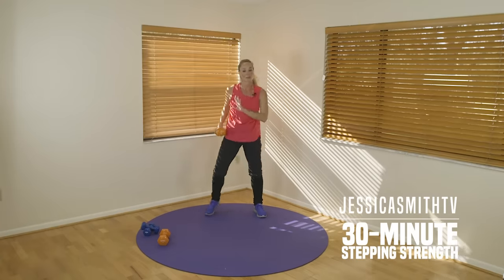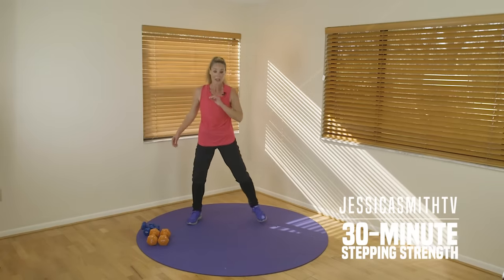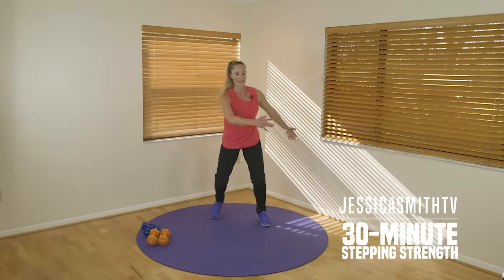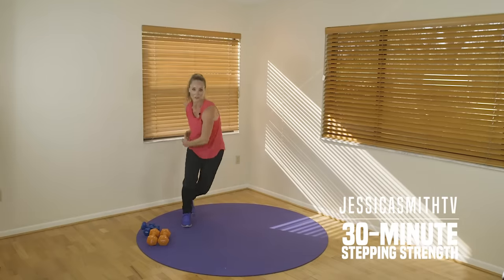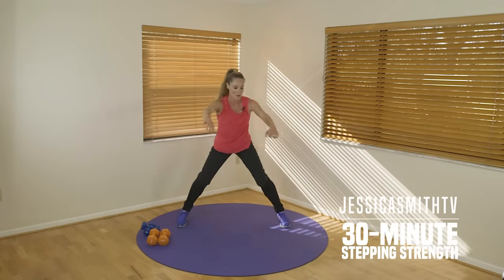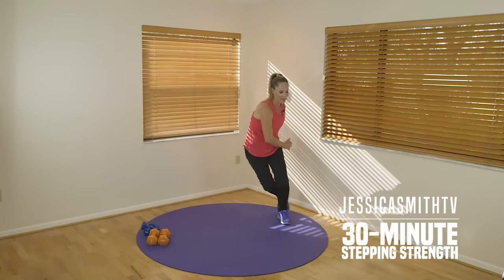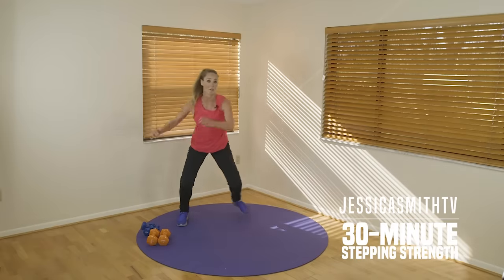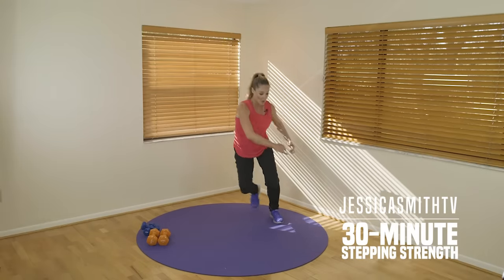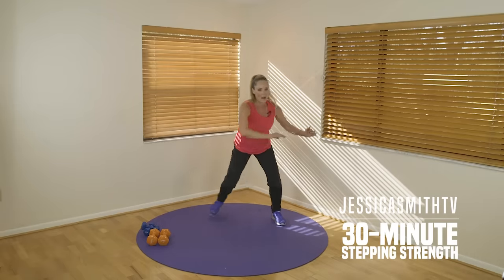I want you to take a little breather just from the weight — go ahead and set that single heavy weight on the floor carefully. Come on back, give me that little skater tap, take the arms out and across. We're going to come back to that weight in just one second, but I want you to focus on driving your elbows back — skater tap, nice and wide. You can stay here or leap it out a little bit. Little heart rate raiser, as if it wasn't up enough already. Four more, three, two, walk and hold it.